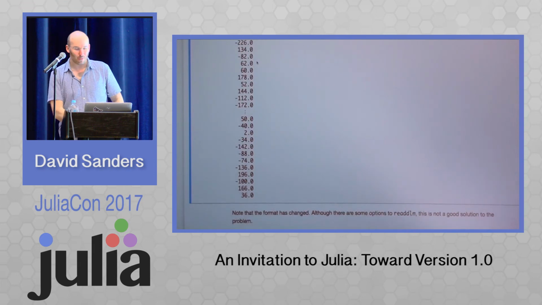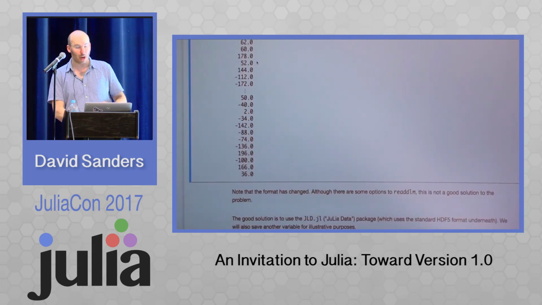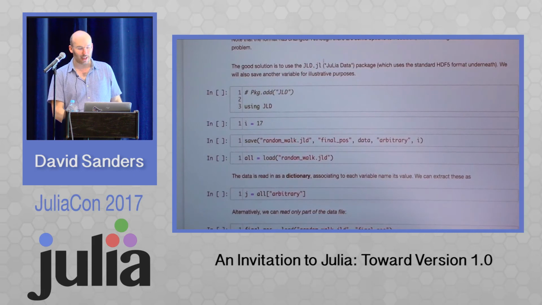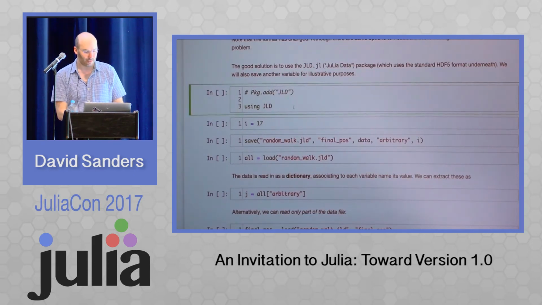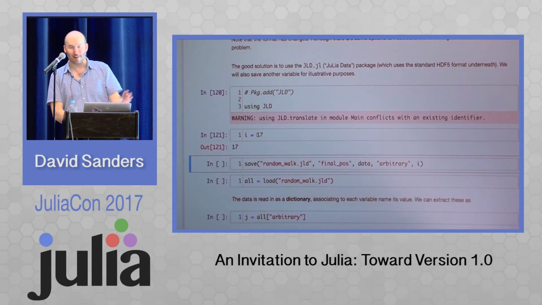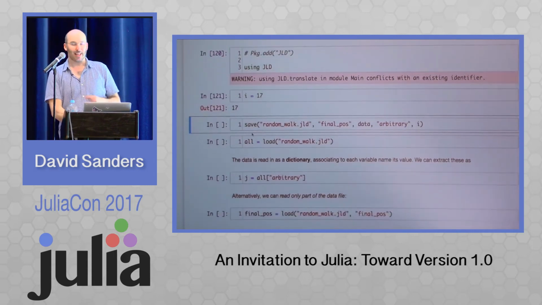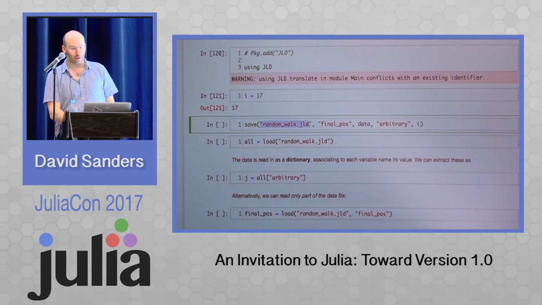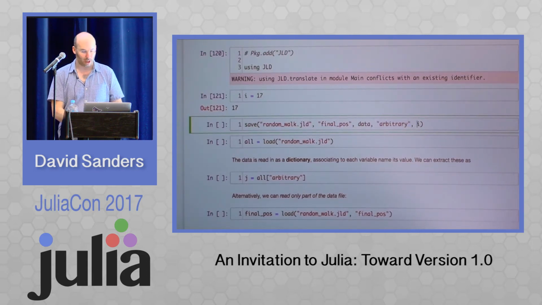Okay, so we're annoyed with this write DLM function, so let's do something much better. Forget about write DLM, never use it. We're going to use a nice package called JLD, Julia Data. So what does that do? I've got my data and I've got some variable that I want to store called I. This is going to save all of these objects in this file with all the information about what kind of objects they are, in other words, their type. This is the syntax: I have save, I put the name of the file, which is going to end with .jld, then the name that I want to associate the data with in the file, so final pos, then the data object, and then another name and another object.